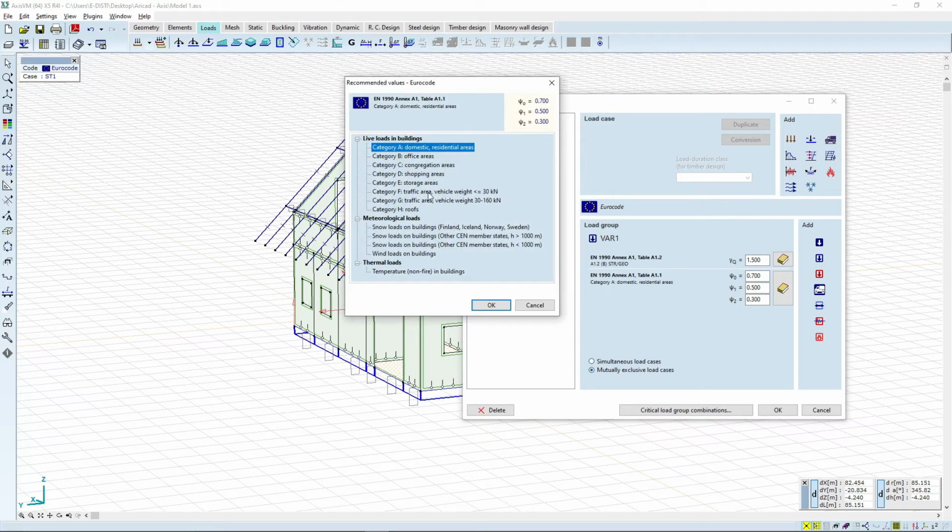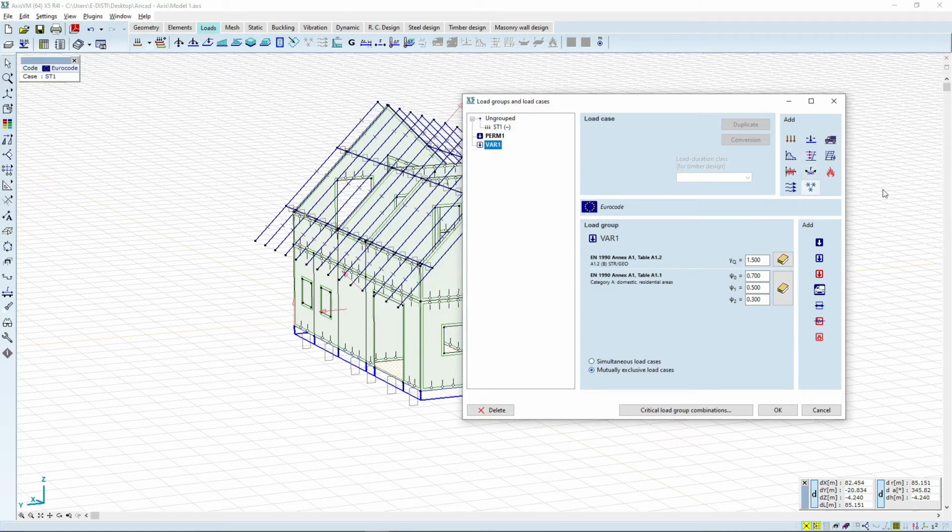You can choose the type of building from the library, and all of the partial factors are quickly calculated automatically. Okay, and let's add another snow and a wind load.